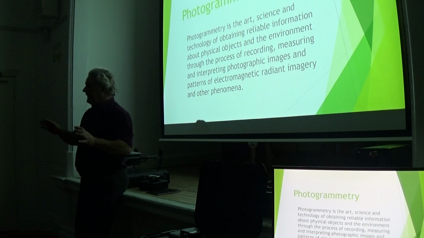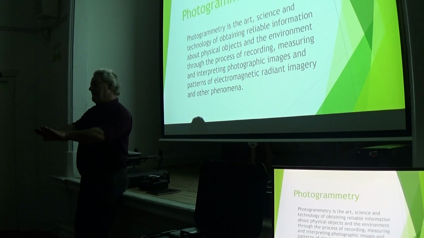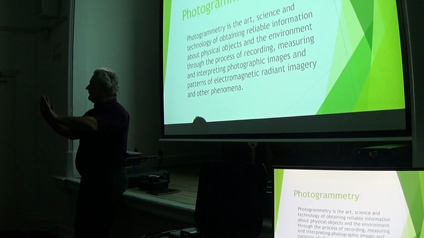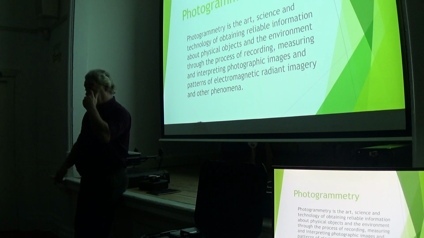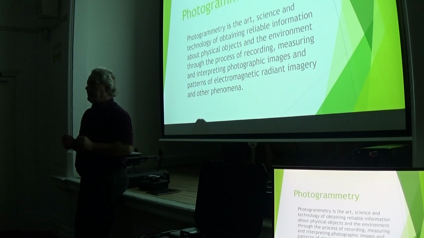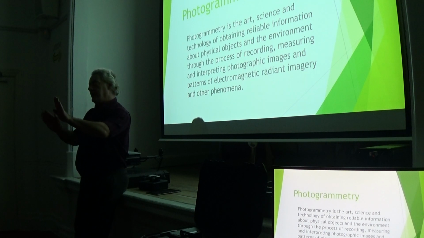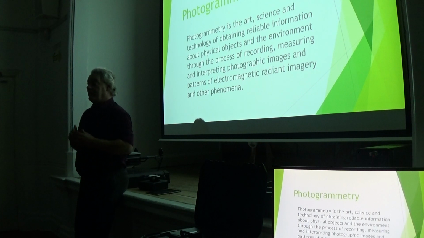So by joining all these together, when you come to join them together, it doesn't necessarily mean that they're going to fit particularly well, because you might need to turn one slightly because it's at a different angle. If I look at the car from that angle and I look at the car from that angle, then in the software I need to correct for the fact that that picture has come from a different angle. So each one of those pictures inside that software is looking at the image and is moving that picture about in software until it finds a point where they match. And when they match, that's when it does the stitching operation and it brings them together.